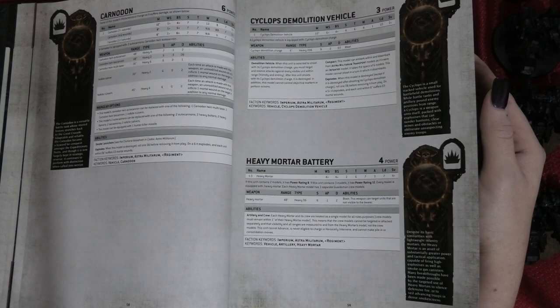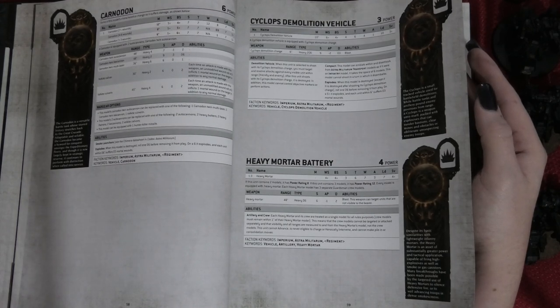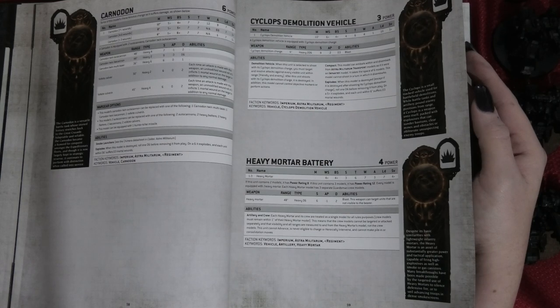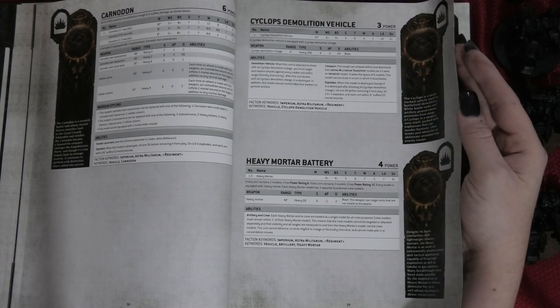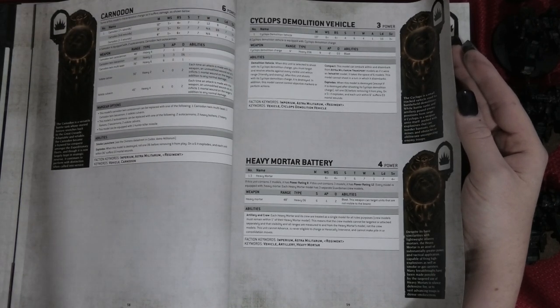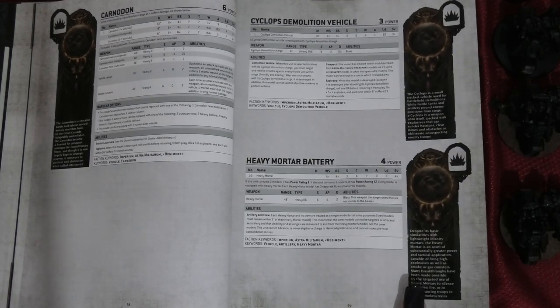It has 4 wounds now, which I think is pretty good. I think that's the same as before, but it's just good to have. Can they be taken in a squadron? No, it's just one, as a heavy support choice. 3 power level is pretty cheap. I don't know. The fact that it explodes automatically is really good. I think they're worth it. I really think they're worth it.